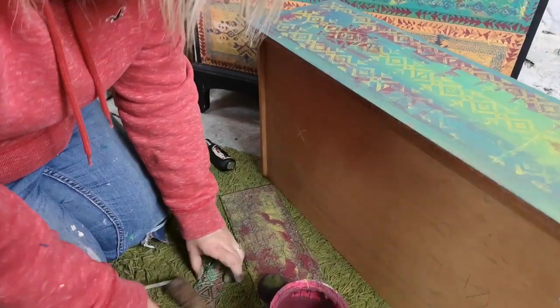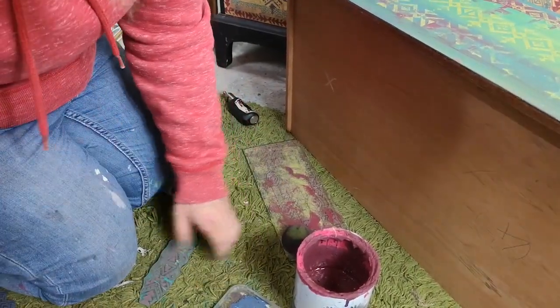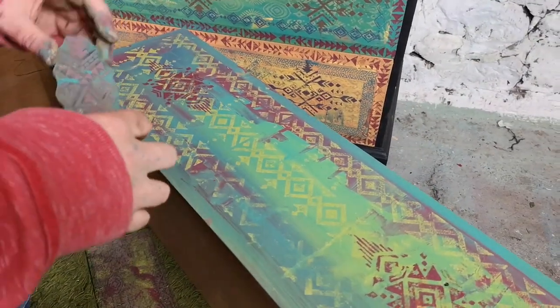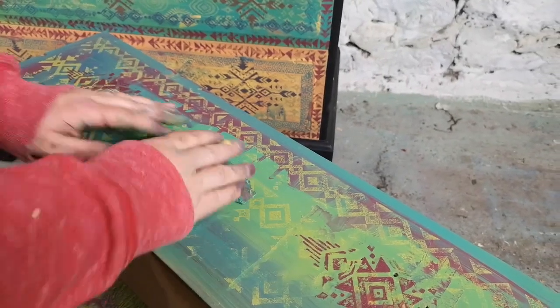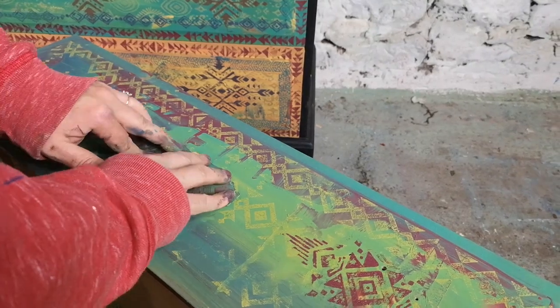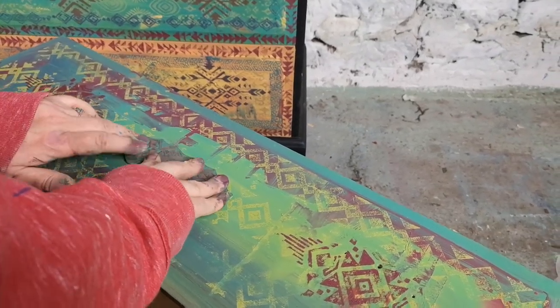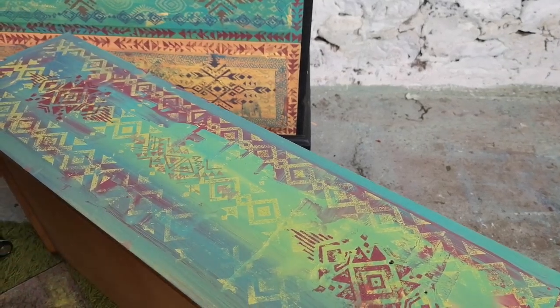As you can see, I don't clean my stamps in between. I'm not cleaning them. I'm just using the paint that's on it. That gives really nice mixed colours. Now this might not be dark enough, but we'll have a look. I want something a bit darker.